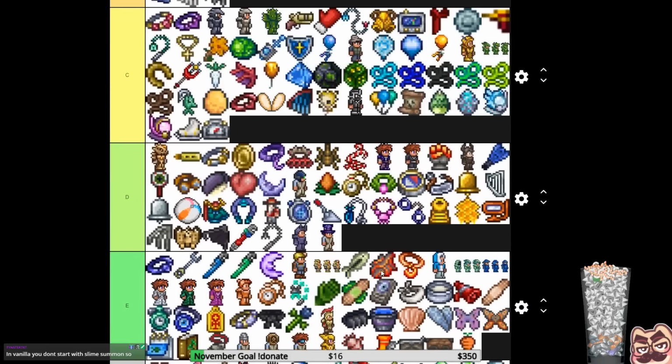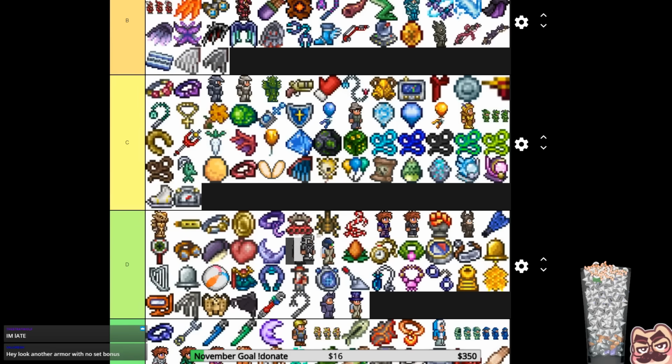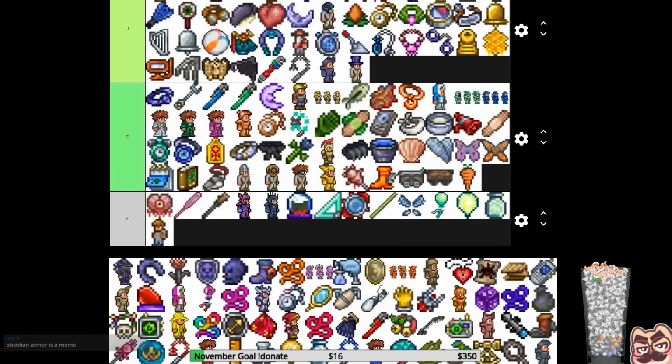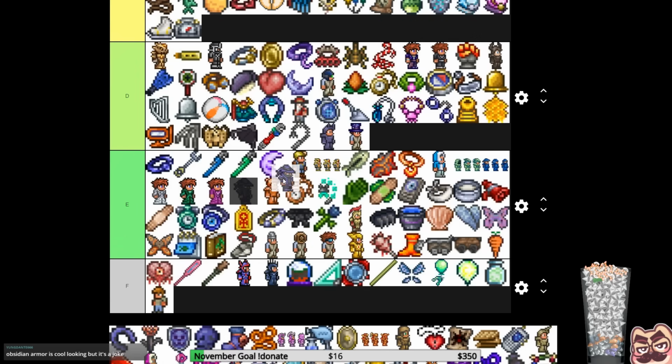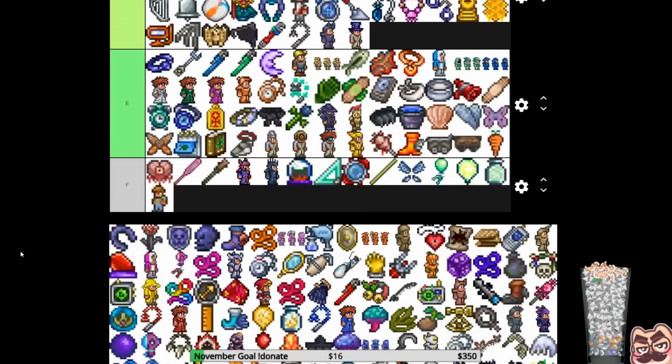Yeah, and if we're talking modded, this is like high B tier because it's just a free armor. But in fact, this should probably go lower. Like here. You could use it, but eh. Obsidian armor's weird, man. It's just defense. I don't know why you did that, Terraria, but you did. I think it's better than Gladiator, but not by much.